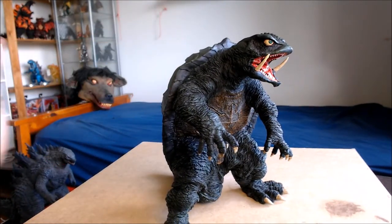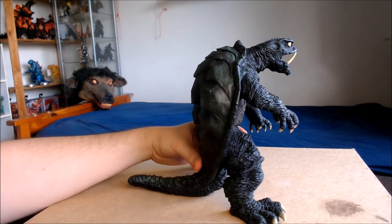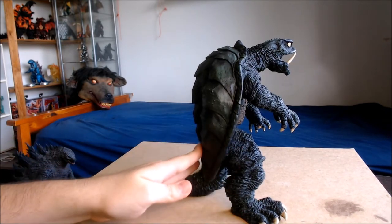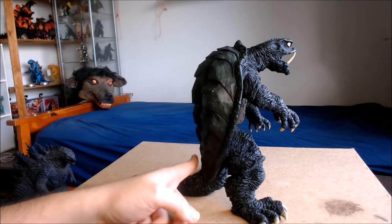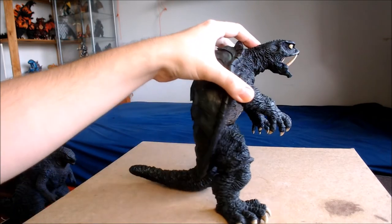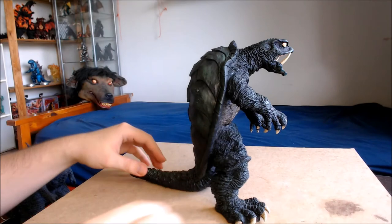I do have some minor gripes. From the side, his shell feels squished right around where his legs start to come out of his shell here. I feel like this area was a little bit squished compared to what you'd expect from the film, where it was slightly more round. There was a bit more bulk down here. It just looks really weird and thin, where he's got most of his mass in his upper body and just this really thin shell.